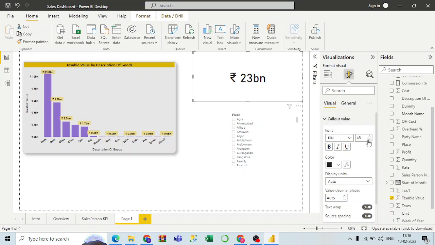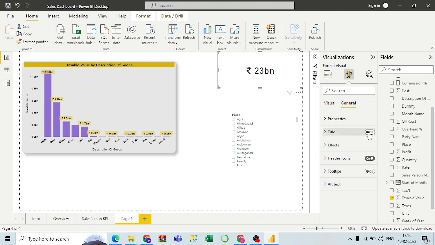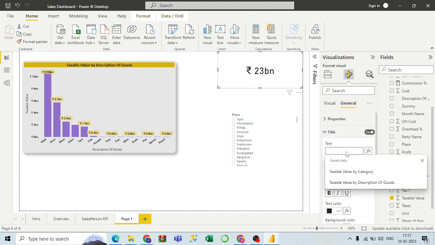You can change the font size to 35. Okay, you can reduce this size, and here in general you can give it a title. So my current is sales value.